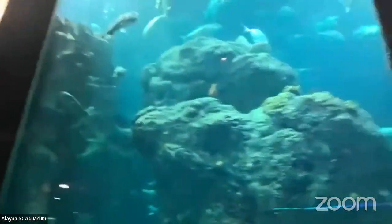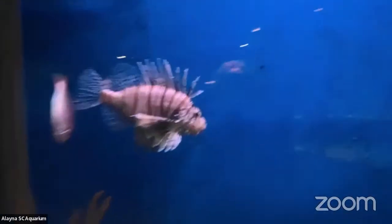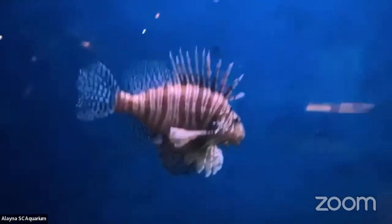So this is representative of what a healthy ocean ecosystem will look like off of the coast of South Carolina, with all of these different types of animals living in here together. Nice and clean environment. Of course, our divers work really hard to make it so, but there are some animals that we might be able to find that we don't necessarily want to see in our waters here in South Carolina. And that is going to be this really cool looking fish right here.